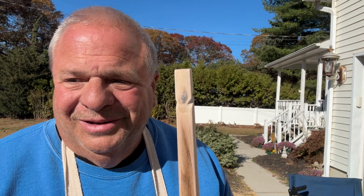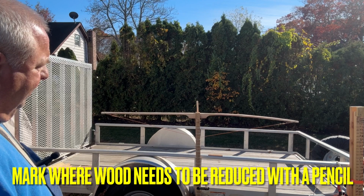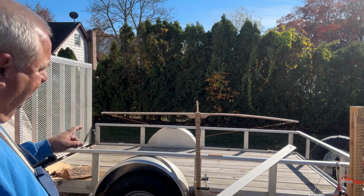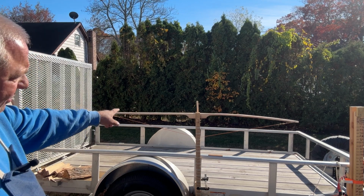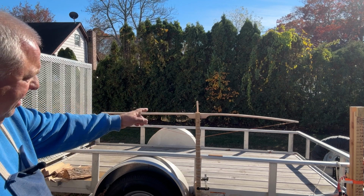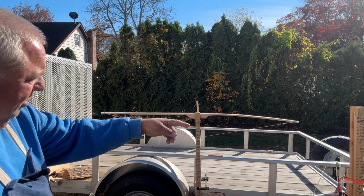Okay, so now I'm going to show you how I tiller it, and I'm going to have a perfect tiller if I can, okay? So, talking to Keith Shannon early on, he said, make the bow level perfect, and I didn't understand what he meant. But when you see the bow with the back set and you pull it down to try and get the limbs level, okay, like if you look on the left, that's level. But in order to get that limb on the left level, this one, the top limb, we're going to call it the top limb, the right side, because we have the fade out mark facing me. You see it bending more.